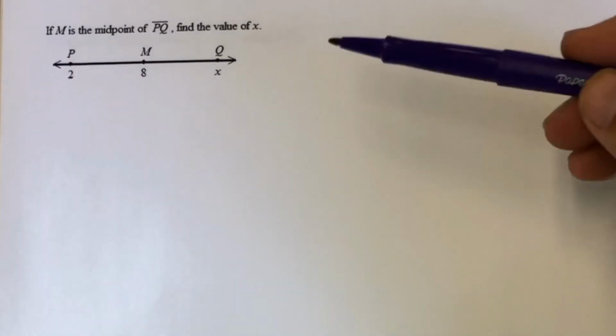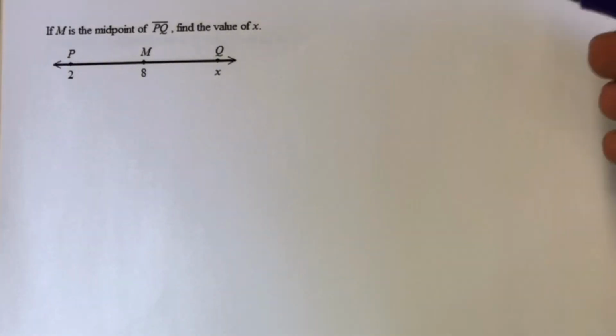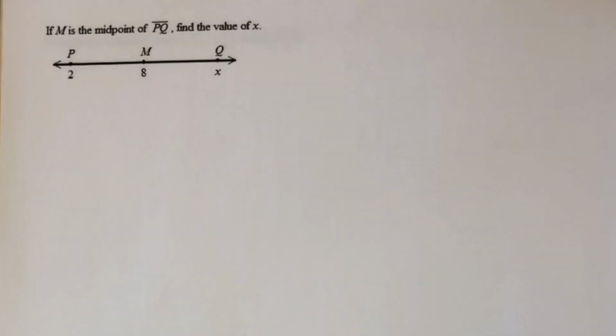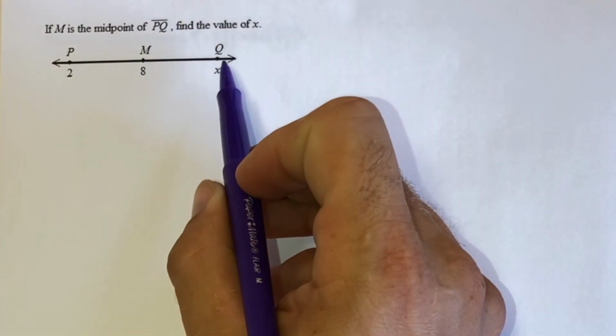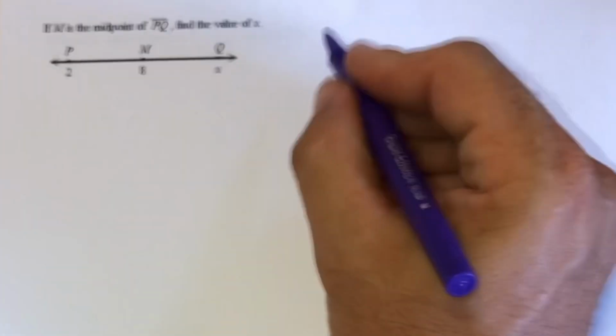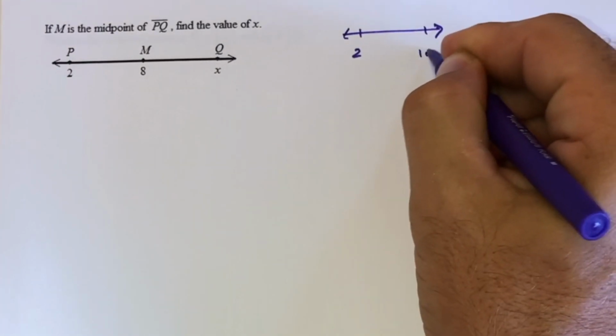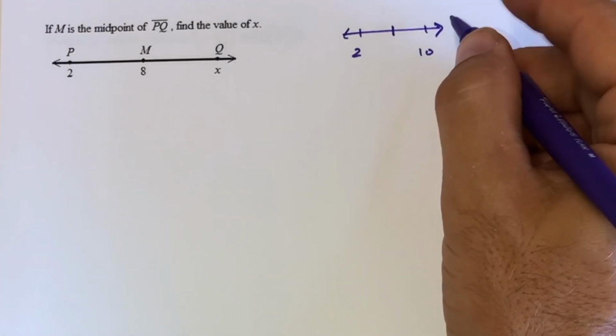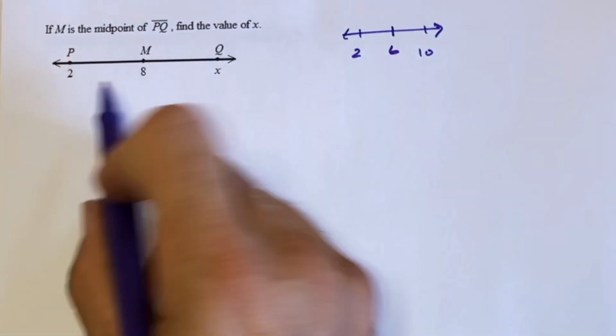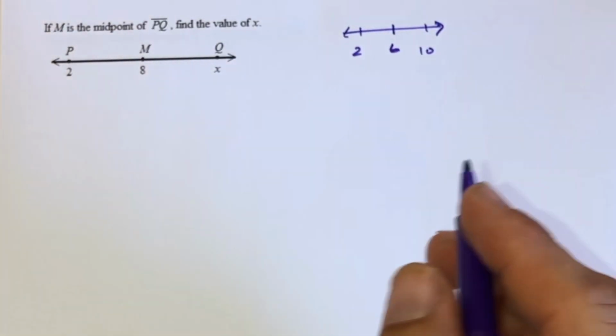Today we're going over some practice examples dealing with distance, midpoint, and a number line, and maybe some algebra. So first we look at a question. Usually we're used to getting a number line in which they give us the 2 and the 10 maybe, and they're asking for the midpoint, in this case 6. Here they're giving us the midpoint.